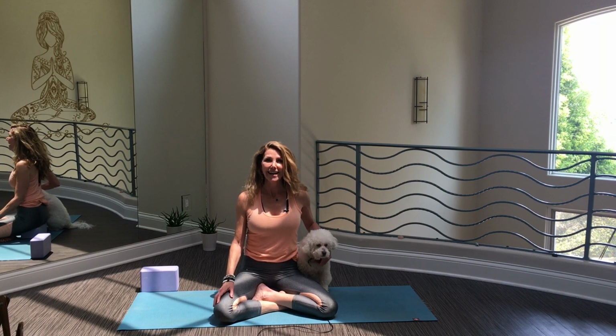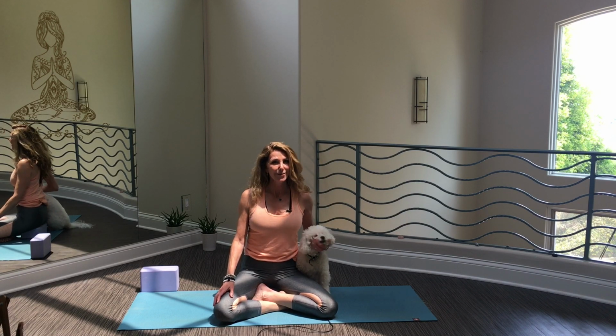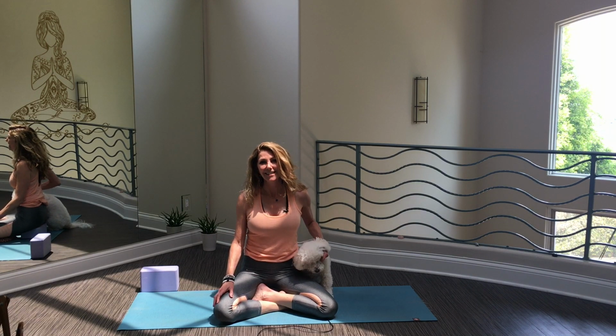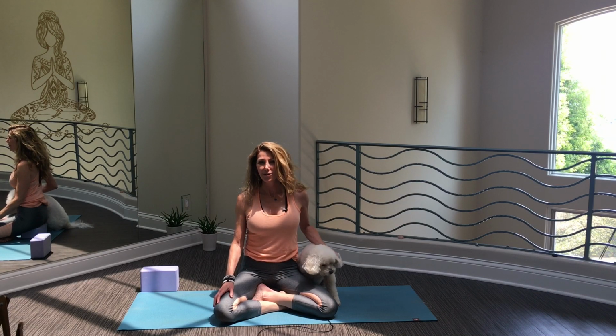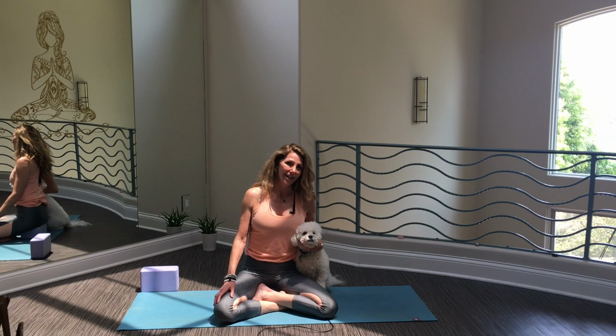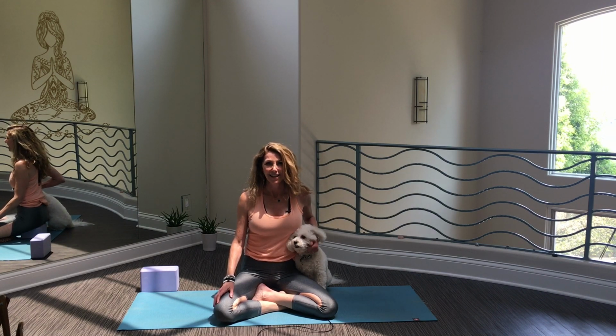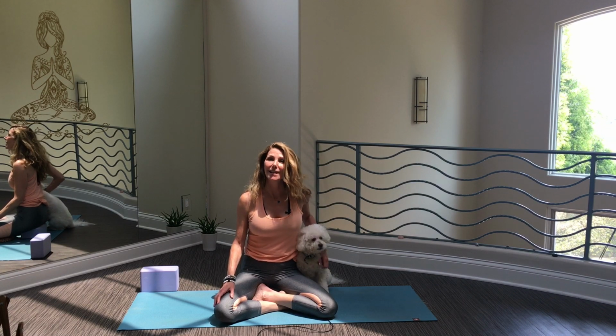Number three is paying attention. If you're not paying attention, you're going to fall down. That's pretty much how it goes when you're in your day too, right? If we're not the ones driving the bus, who is? So let's keep our attention on ASA: alignment, strength, and attention as we flow today.